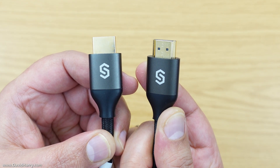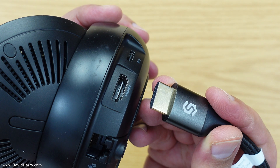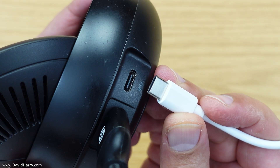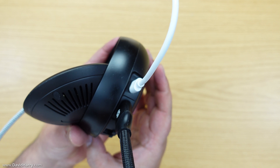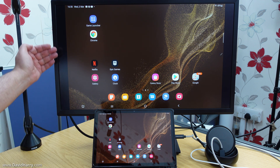This is a fully braided cable, it is about six and a half feet long, which is about two meters. So I'm just going to pop that into the HDMI port on the DexStation. I am then going to power the DexStation via its USB-C port, at which point that will now start sending power to the Tab S8.